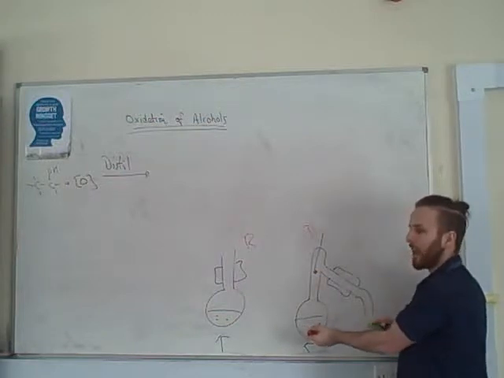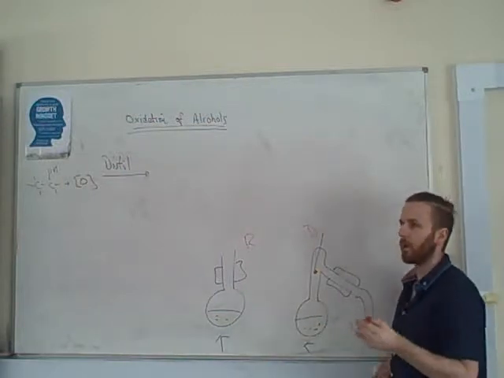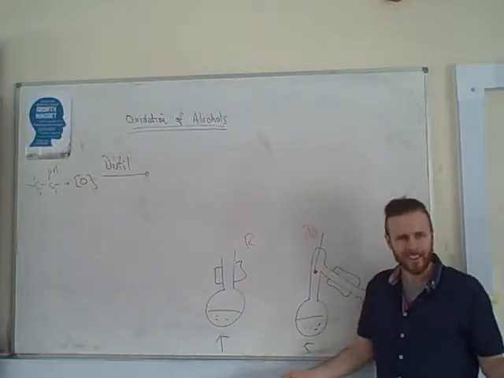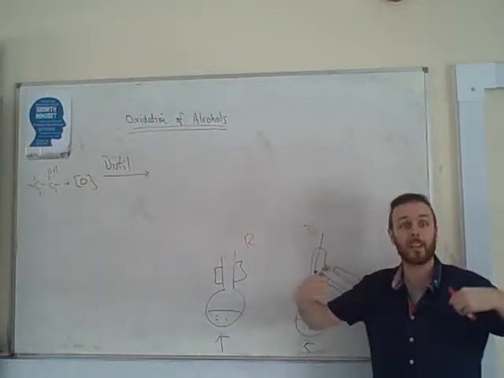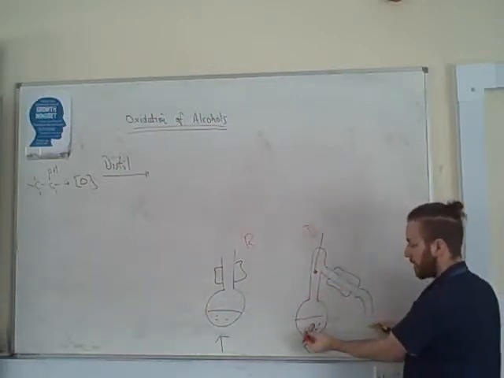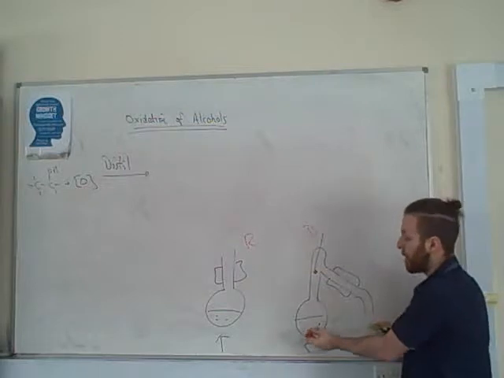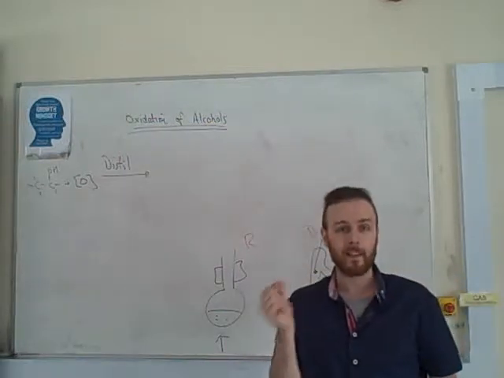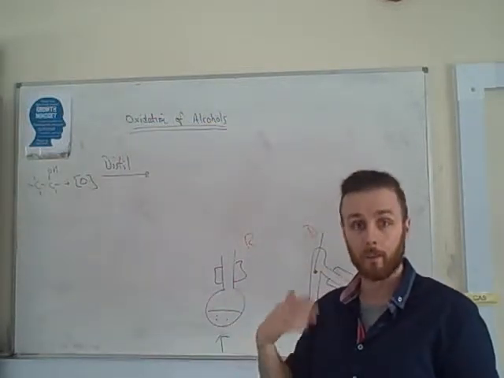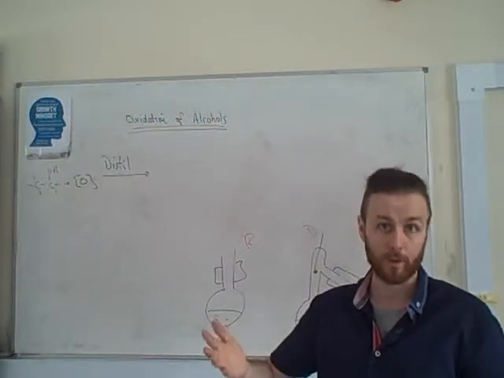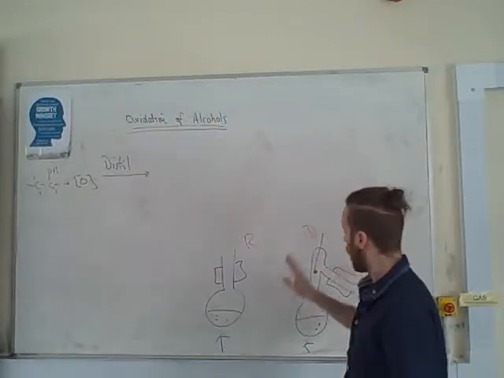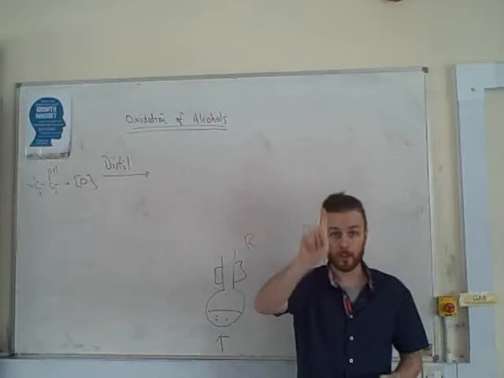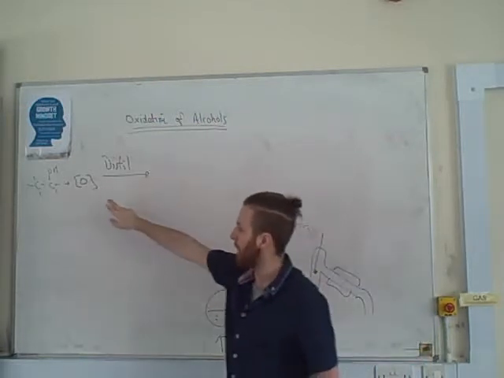If I've got one chemical in this room and one chemical in Norway, they're not going to react, are they? Because they can't touch each other, they can't collide. These can't collide anymore because they're in different beakers. They have been physically separated due to their relative boiling points. So, with distillation, we're going to get oxidized once, and here's what happens.